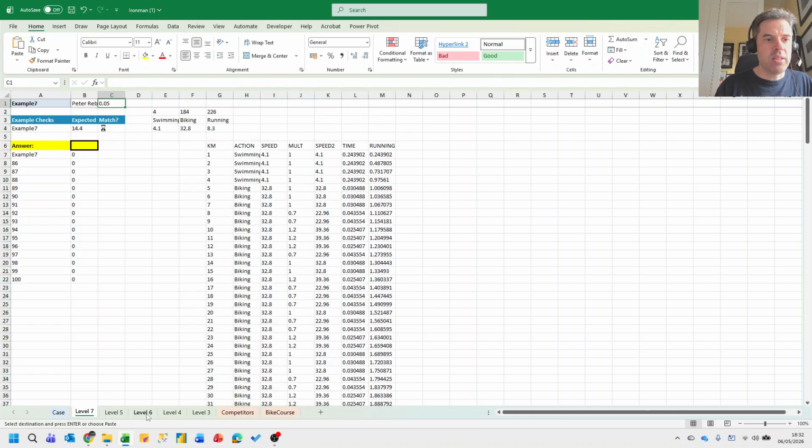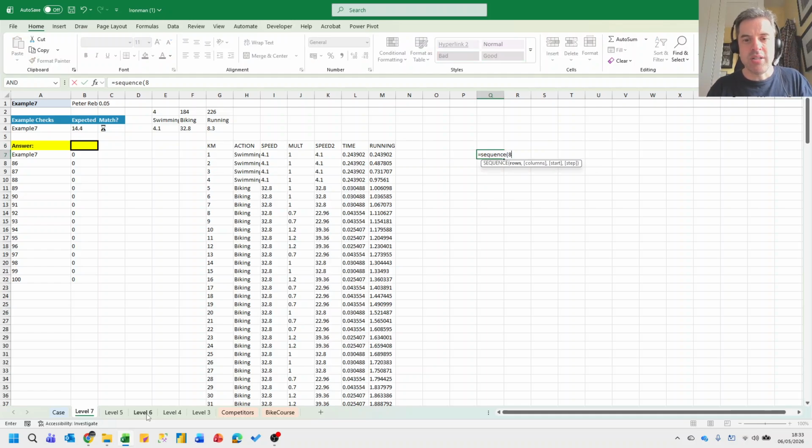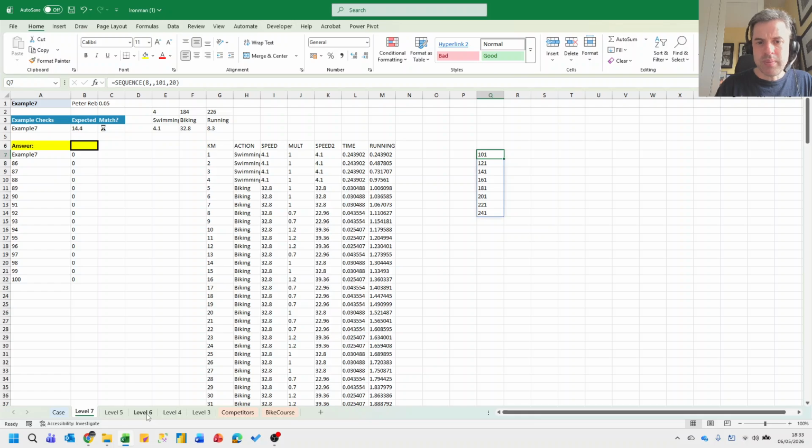So for now, that's good. The only thing we've added in is this deterioration. So basically, I'm going to create a little lookup here. So I'm going to create a sequence of, I think 8 is all I need. We'll see where I start at 101. Because it's the 100th, but the 100th kilometer is still at the old rate, so 101 is the start, and then we want every 20, a step of 20. Actually, I don't think I needed 8, that's fine.